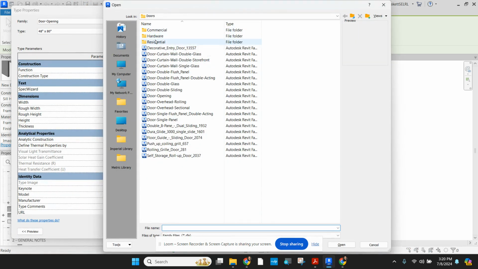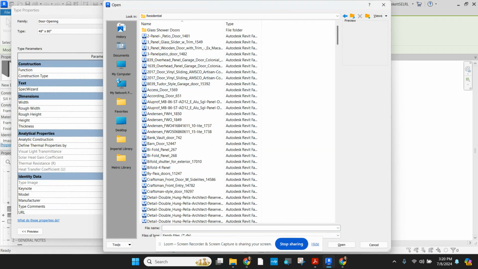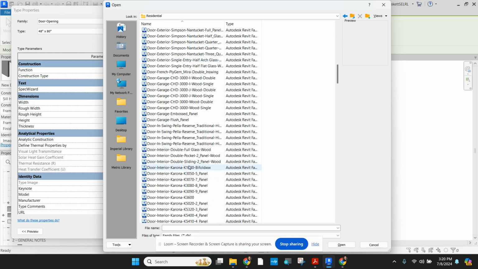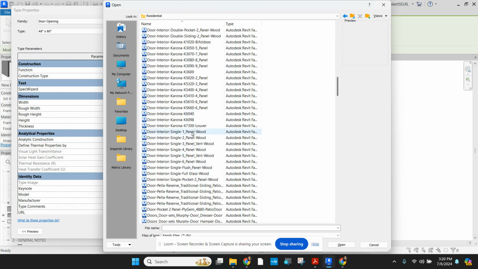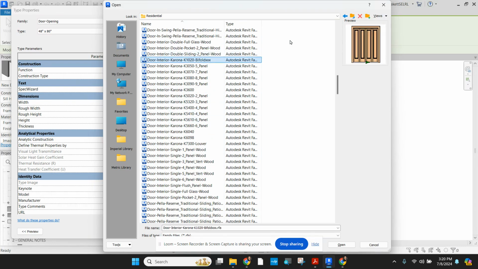We go back to doors, residential, and see if we can find an interior bypass door. Bypass doors are, this one might be better. Bifolds, so bypass door is what's probably on your closet door where one door slides in from another. That'd be something like this. But bifolds open up more. They kind of fold together. I'm going to use the bifold there. I think it's going to be better.